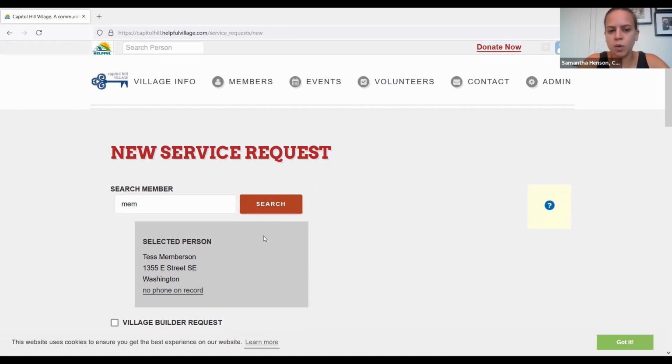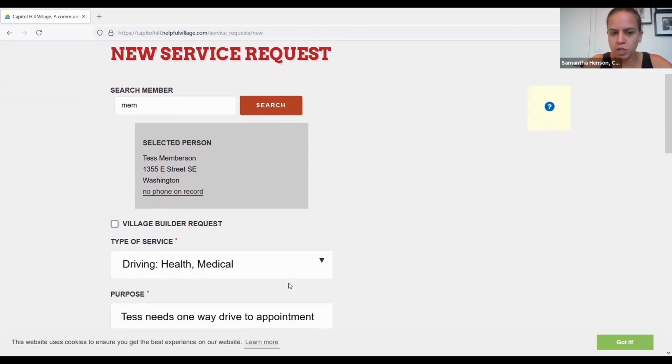So once we put these requests in, the system gathers all of our volunteer requests and sends it out to our volunteers who do that specific volunteer task. So for this request, we just put in driving. Once we submit this, it'll go out to all of our driving volunteers, our transportation volunteers. And those emails get sent out to our volunteers in those categories 3 times a week, Monday, Wednesday, Friday, around 10 o'clock in the morning.